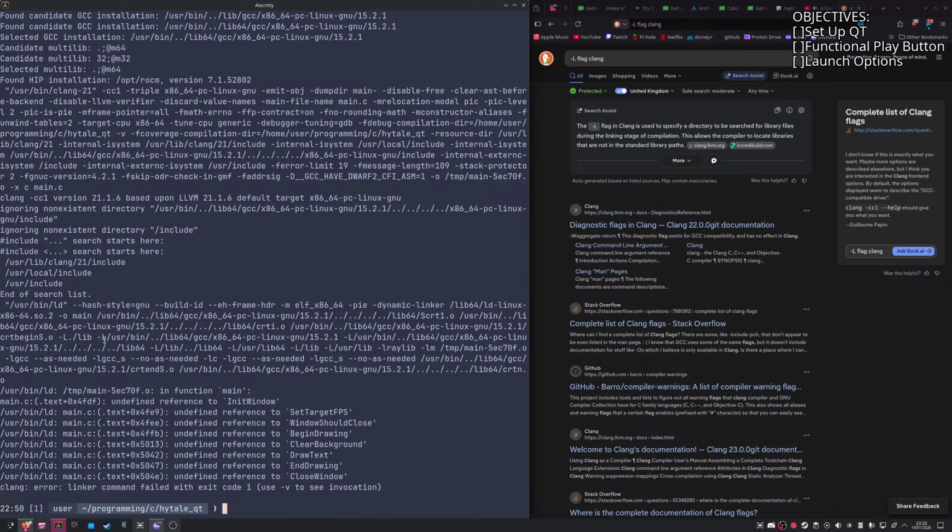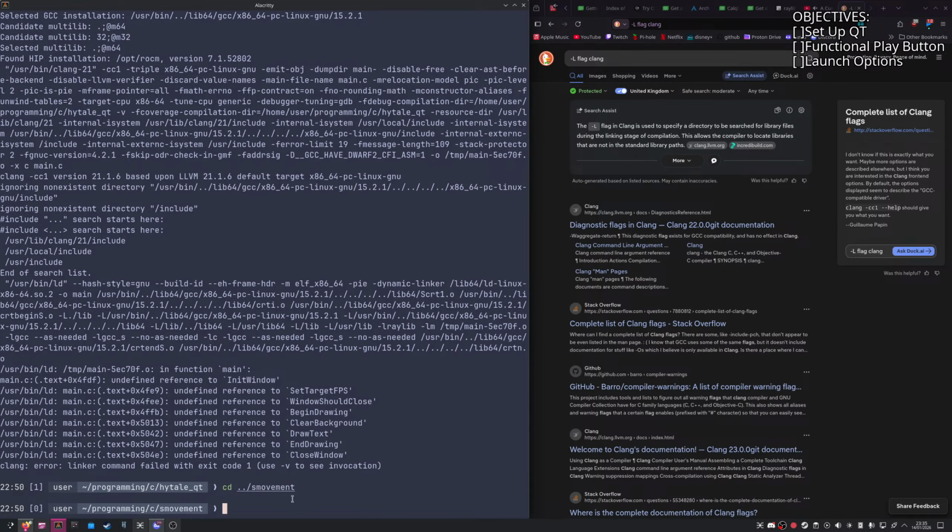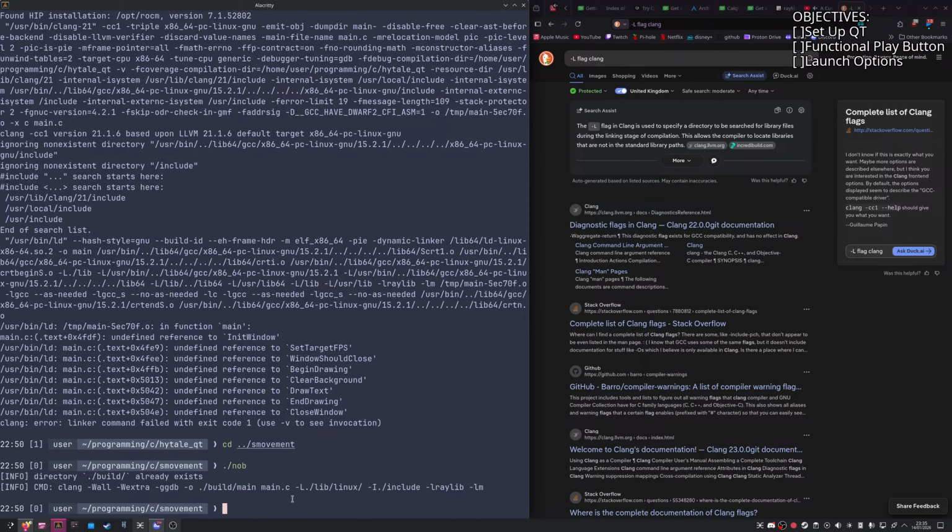P, just see if this one works. Okay, it does seem to. And it is looking like this. So we do need to include the include. Could make sense.